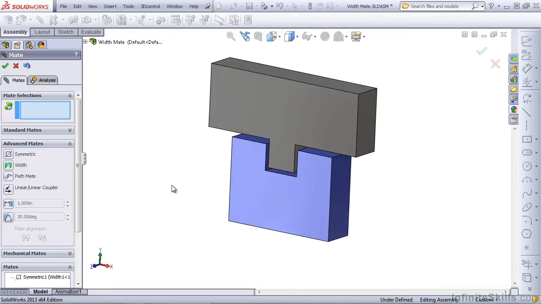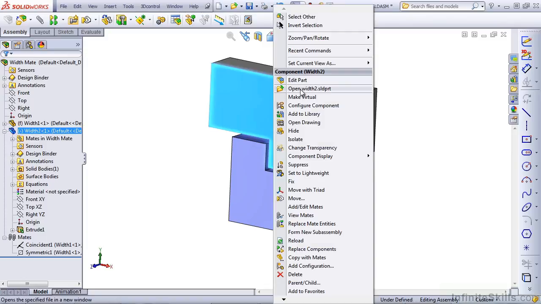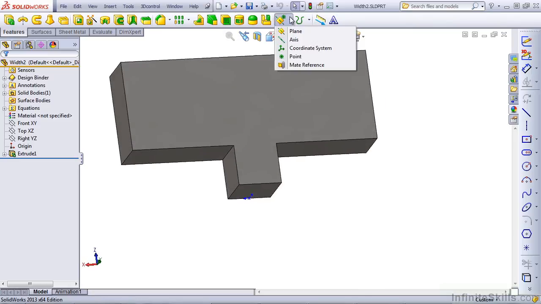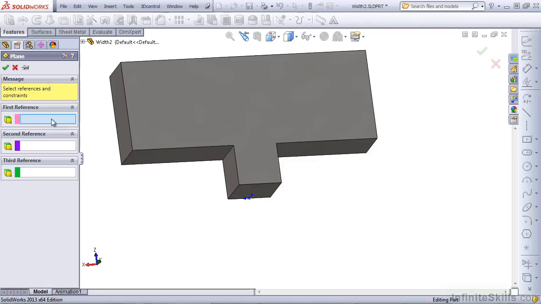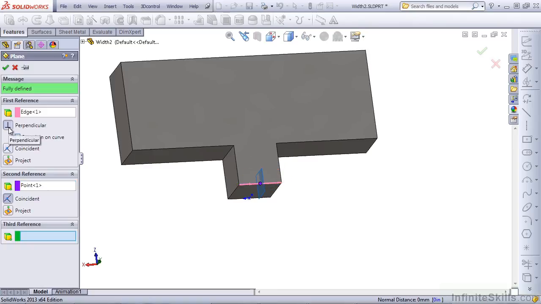Now, if you didn't have that plane there automatically, if it wasn't there just by nature of the way that you created it, there are a couple of ways to create that plane easily. Let's take a look at one of them. We'll start the plane command, and as you know, the plane interface doesn't have any options, it just has selections. And so you pick what's available to you, and SOLIDWORKS will tell you what it can do with that. So I'll select on this edge, and then I'll select on the midpoint. So SOLIDWORKS will give you a perpendicular plane coincident at that point. That's one way of creating this plane.